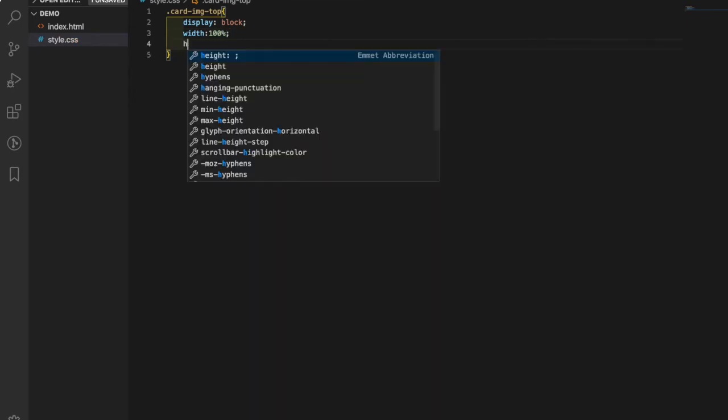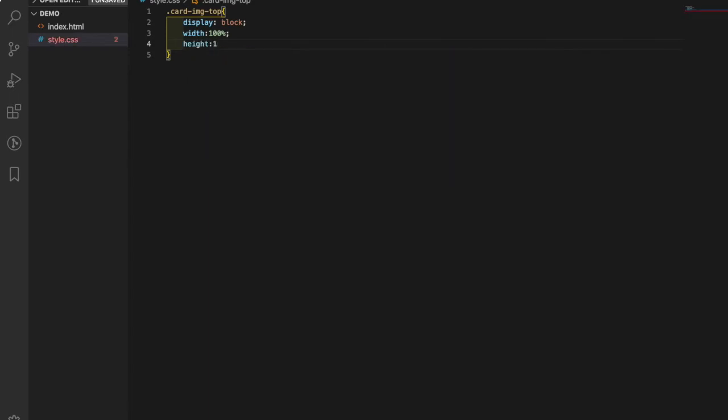Height is the main key factor here, 175. Why am I putting this 175? There's a reason. I told you, we are reserving some space so that it will not shift. We are solving two problems in this section. First one, styling the broken image, and the second one is cumulative layout shift. Our card gets shifted when we refresh the page, right? So by reserving the space, it will not shift. So the first thing is done.